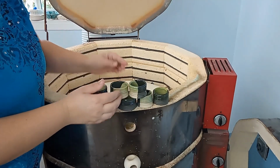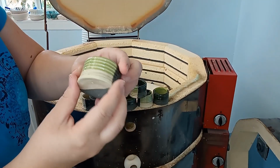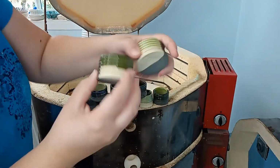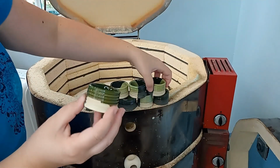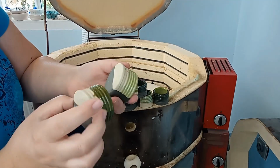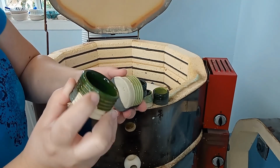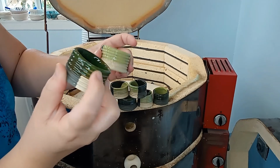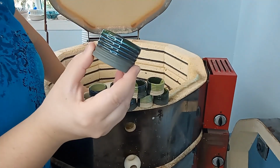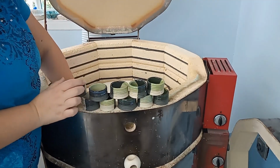Yeah, they look pretty much all the same. I did do just 6 glazes and then I tried a couple different combos, so there's not going to be a whole lot of variation. See, this one's darker. See? Different. So this was probably, I'd have to actually look at my notes. They're all numbered at the bottom, but this is probably some mason stain mixed in, like a lesser amount and a bigger amount. So some variation there. All right, you can see a little bit of color there, a little bit of blue.